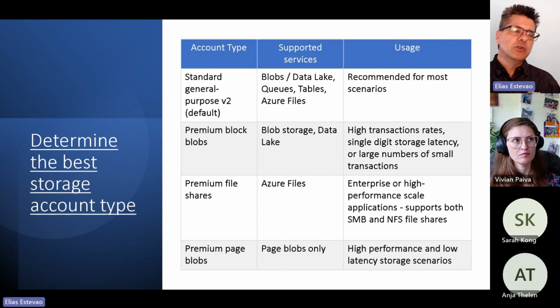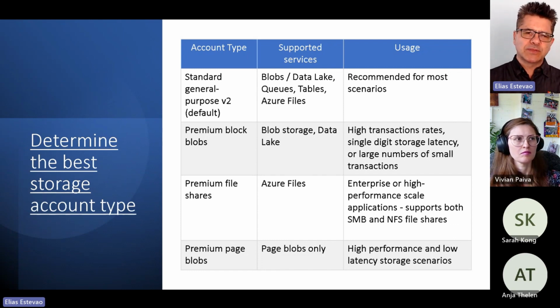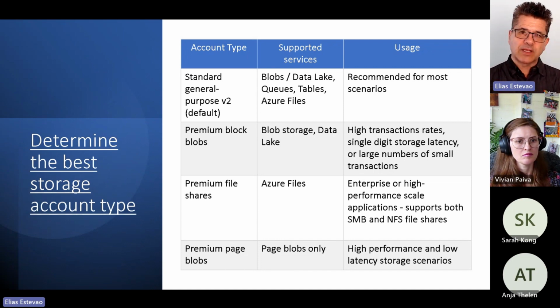If I'm going to be able to use premium blob, I want some high performing applications that I need to really have faster access. I'll be looking at those premium blobs. Files, for example, I want to use NFS. I want to be able to map this to my critical machines. Then I'll be looking at the premium blob. I pay a little bit more. I have a little bit less redundancy for my geographic, but I have a lot more power, a lot more resilience on my storage. Premium file shares, that's great for my file shares.